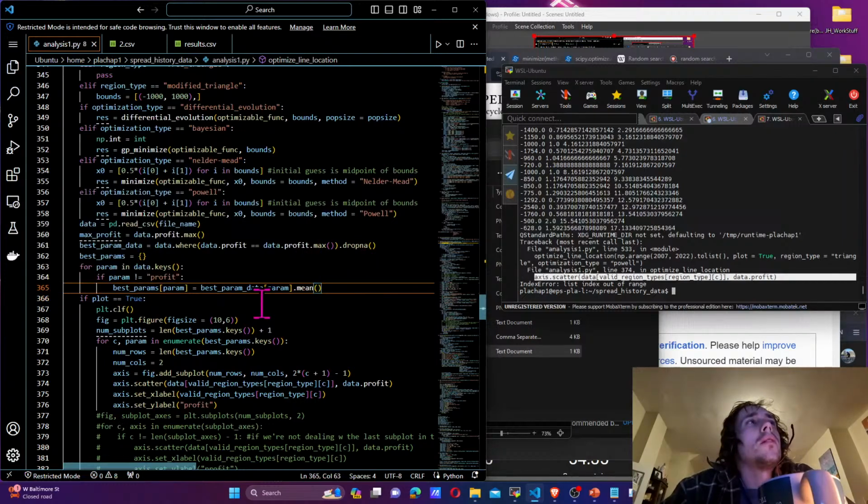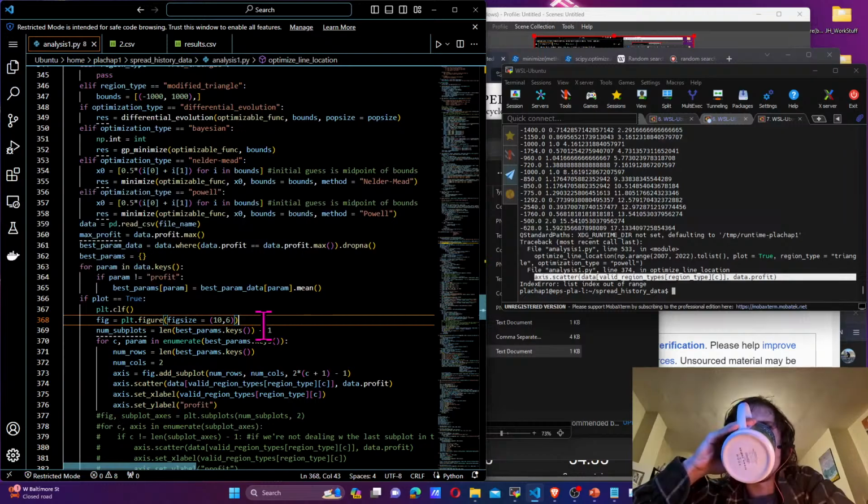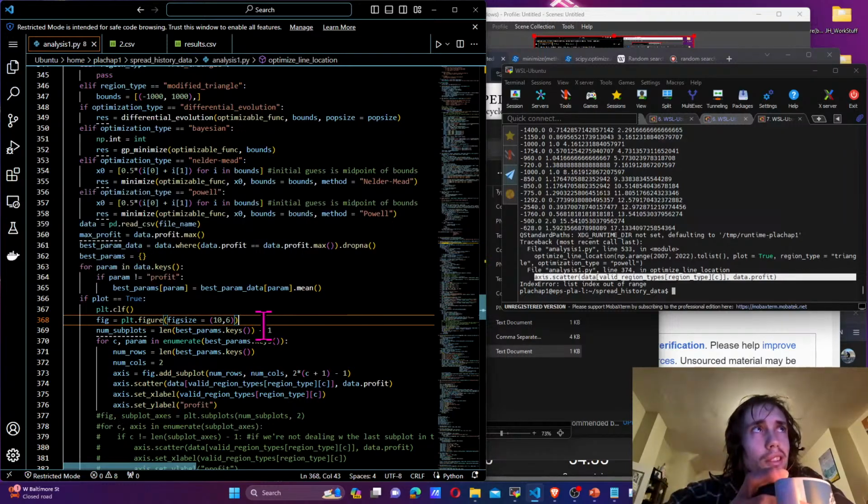So the problem comes, the optimization runs fine. The problem comes when we're plotting. Optimization runs fine. Problem comes when we plot. So, all right.